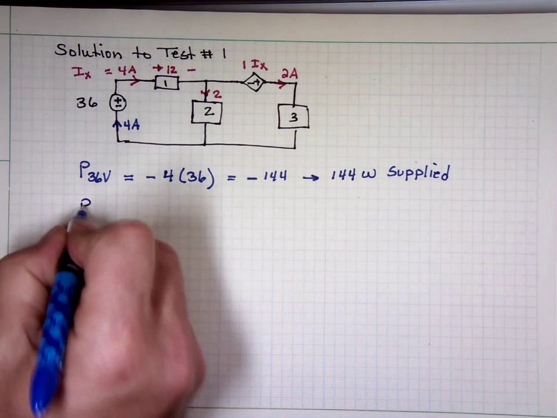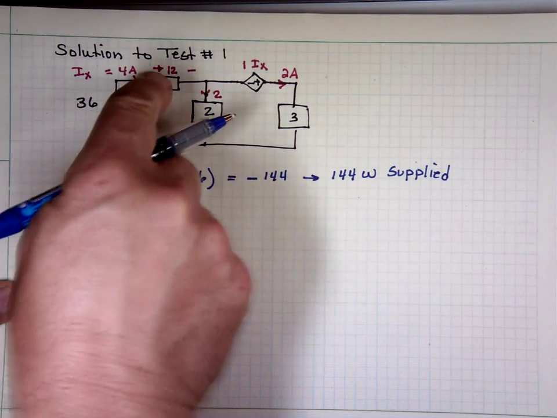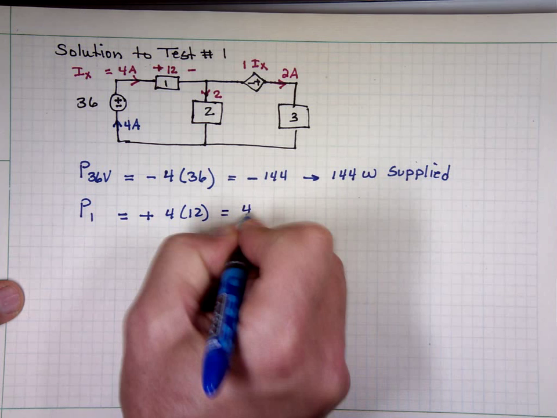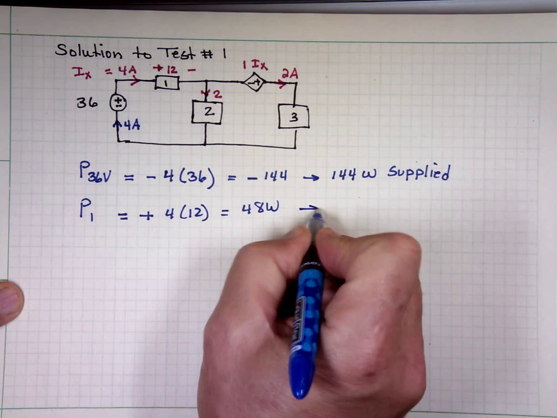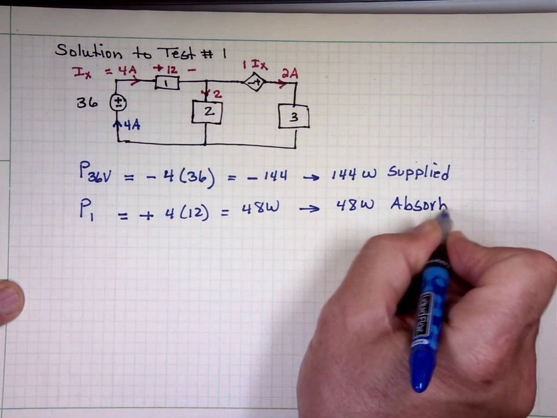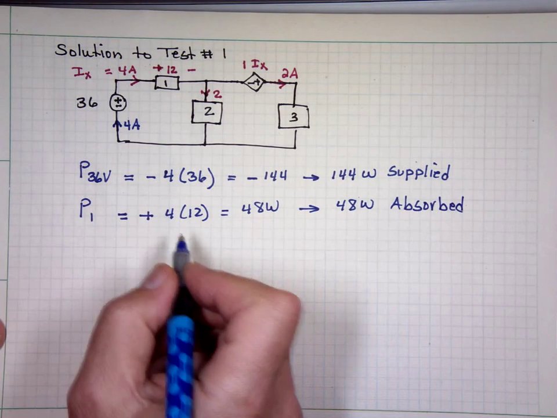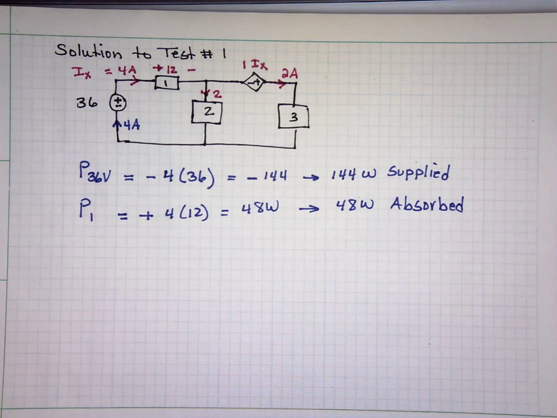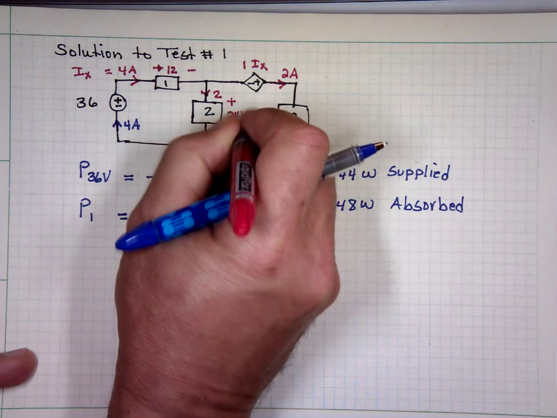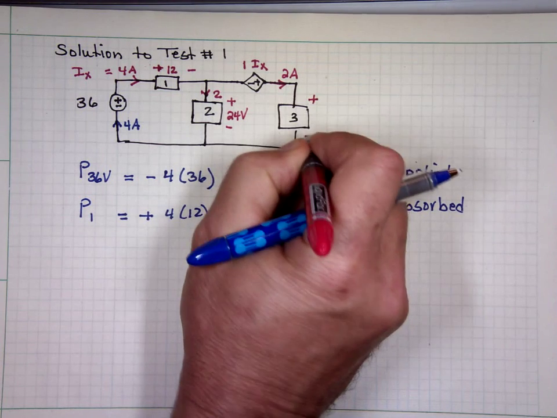Now the power by the 1 ohm, the element 1, we're not sure if that's even a resistor or what. We know V times I. Notice we enter in the plus, that's a positive. 4 times 12, which is 48 watts. So that would be 48 watts, and that's taken. I forgot to label some of the labels here. This is plus to minus 24 volts. And plus to minus, I think the last one is what? 28.